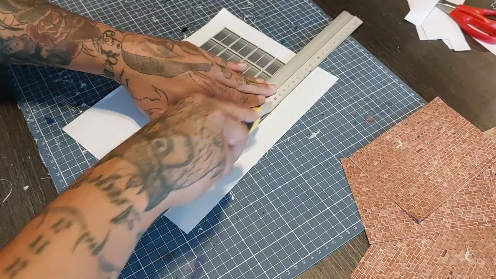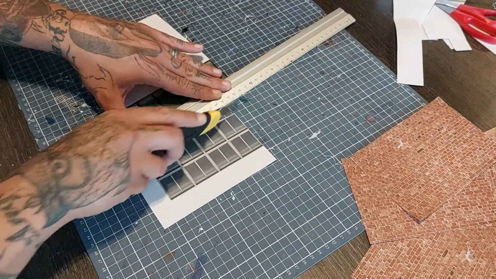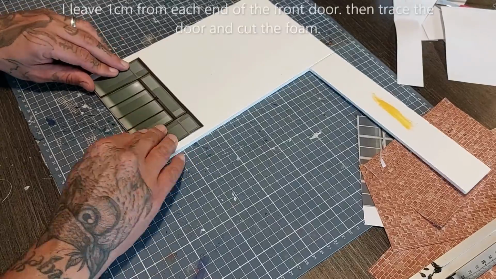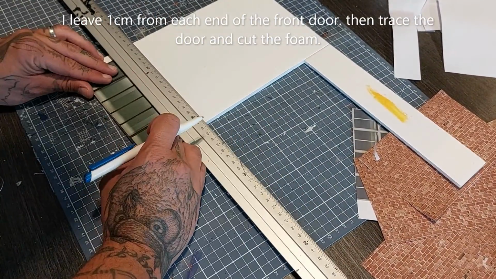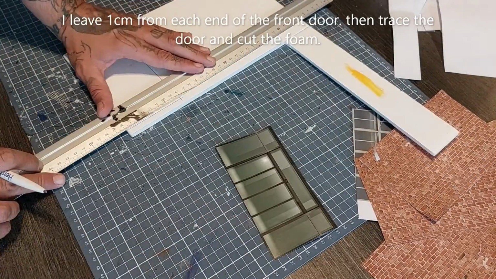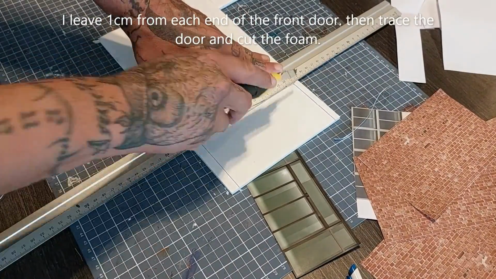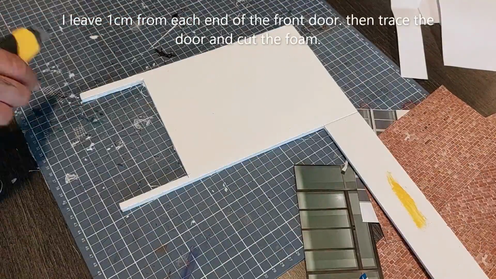I'm going to be cutting out the front door. I chose a glass door for some variation into the textures of the types of buildings on my battlefield. Now I'm going to leave 1 centimeter from each end of the front door, and then I'm going to trace that door on the foam board, and then I'm going to cut away the foam that's inside, as you see me do here, because I will be gluing the front door at the back of the foam board. So first we're going to need to cut the inner part away like this.